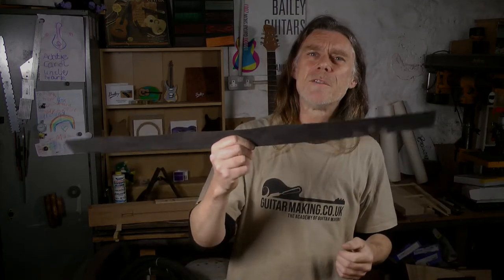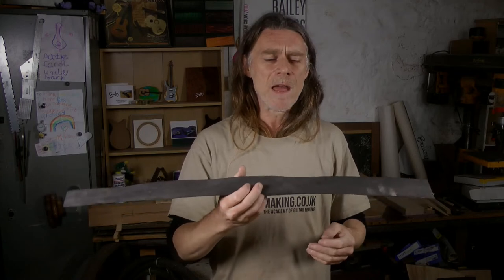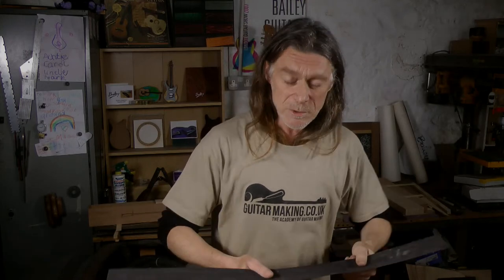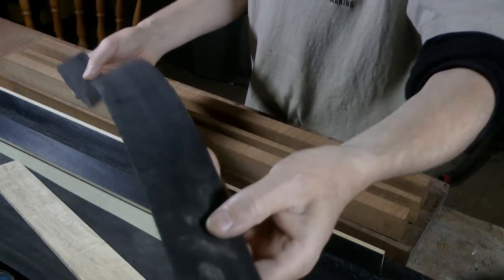We don't use ebony for this kind of purpose because, believe it or not, it's not the most stable wood in the world, so it's not ideal for using in your neck laminates. And also it would be through the roof expensive to do this in ebony. Very, very wasteful. So many reasons we don't do it. This kind of veneer is excellent for that. Cheap. It's a lot cheaper than ebony.